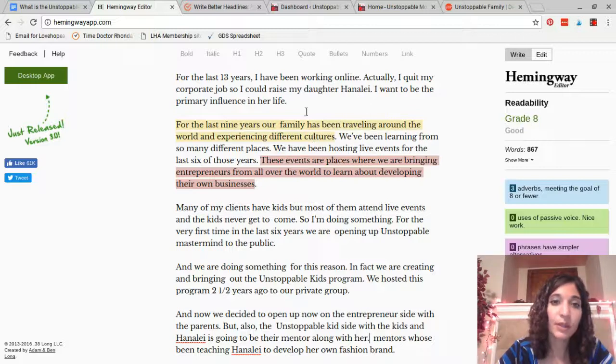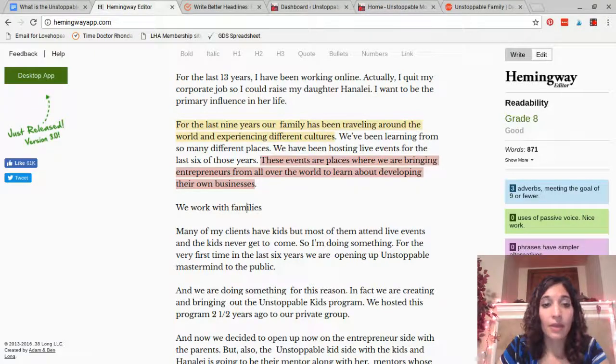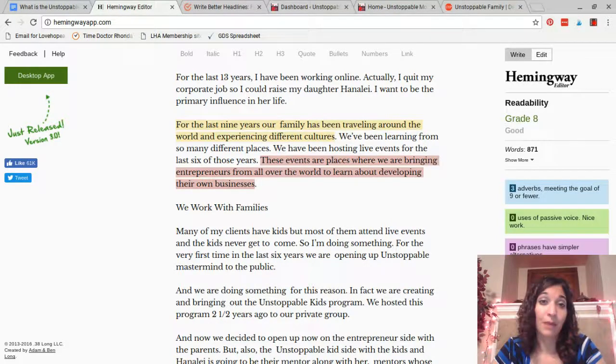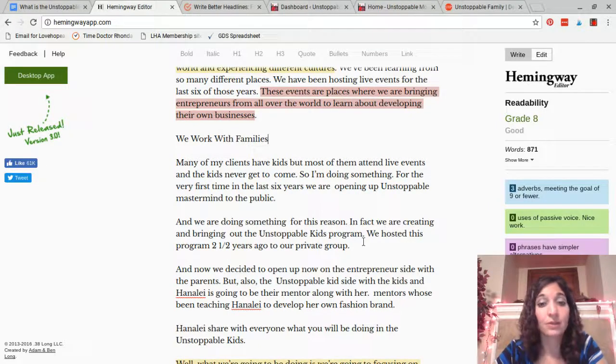So another thing that you can do, and I'm going to talk more about headers at some point during this process, but right now I want to show you what a header is. Every 2 paragraphs, you want to have a sentence that stands out, like this. And this would be called a header, kind of like a paragraph title or a book chapter title. If you were to think of it like this, you have a blog post title, something you've titled your blog post, and then you're going to have these within, and you think of them as chapter titles so that you're introducing what the reader is about to read about.